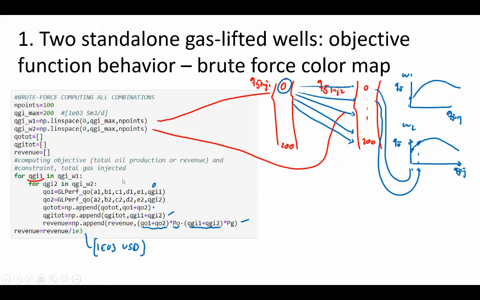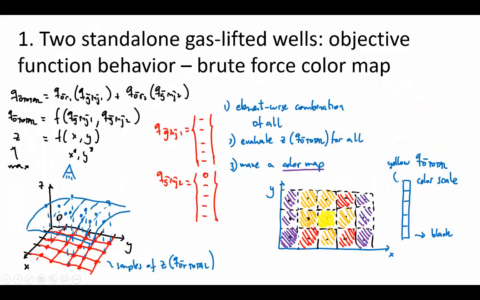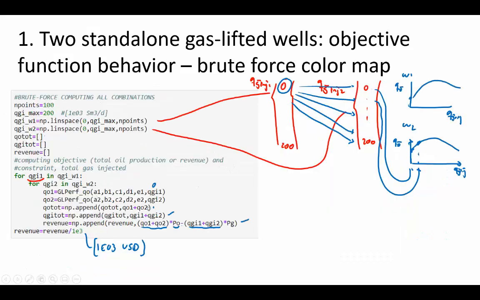So you see what's happening here. Essentially, I'm going through all of this grid and calculating these points, but I'm not only calculating oil rate, I'm also calculating the gas injection, which is simply the sum of these two elements in this vector, and I'm also calculating the revenue with the oil rate and the gas rate. It's like I'm doing my integrated asset modeling, all of it in my Python model.